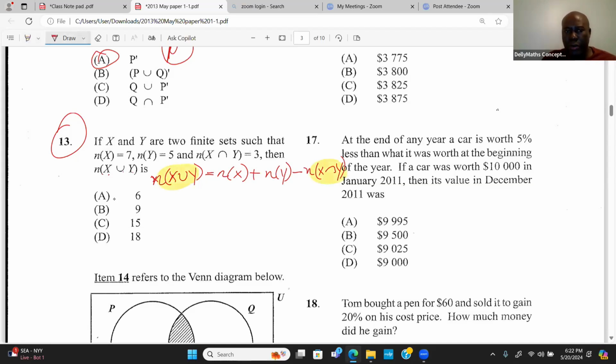All right. So in this case, what we have is 7 plus 5. And we're going to take 3 from it. So 12 minus 3, 9. So our answer here is 9. Very simple, very straightforward. They do ask a question like this every time. The formula is very important because they can give you any 3. So it could be any 3. So you have to learn how to set it up. You can get any 3.